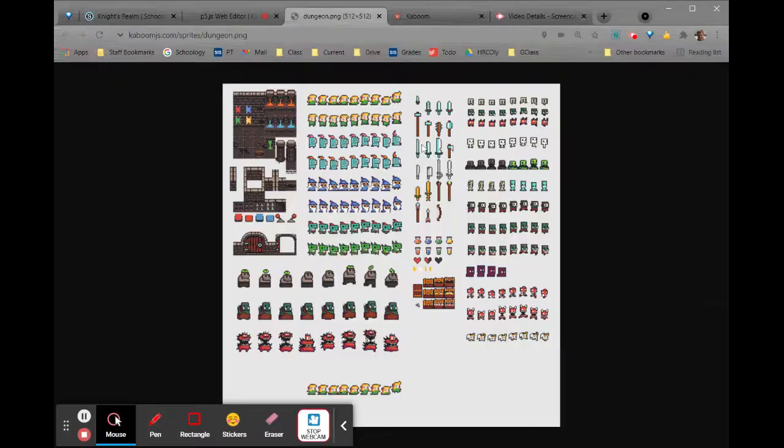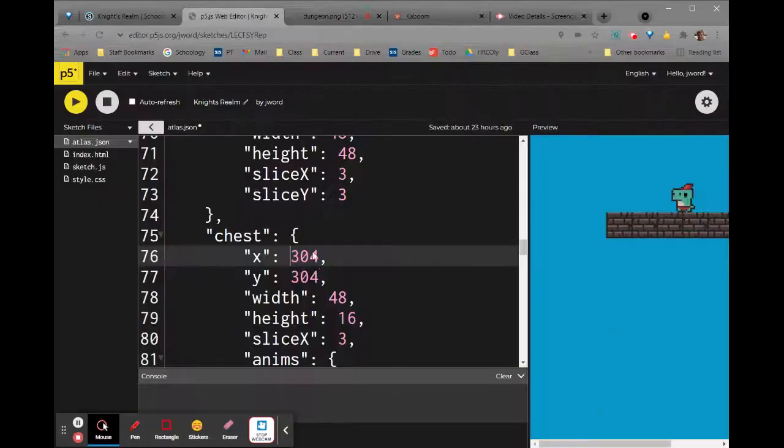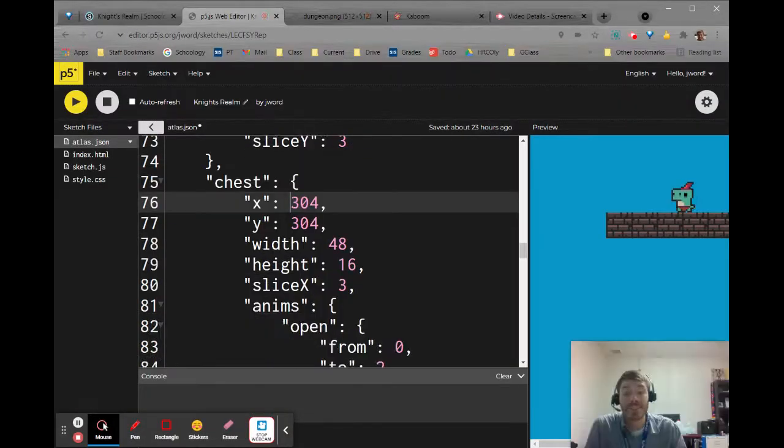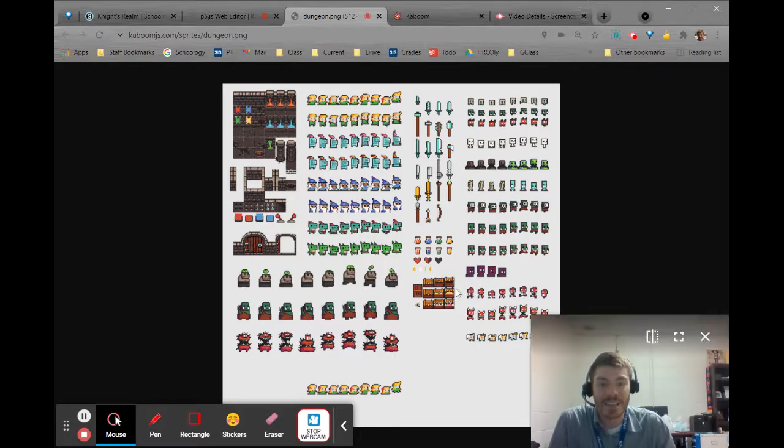So that's where the left side of chest is. And then it has a width of 48. So those chests end at 304 plus 48, so they end at 352. That's at least getting me to this spot here.